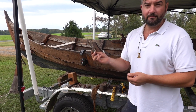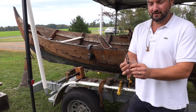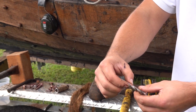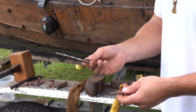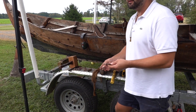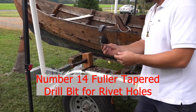This is what I'll use to drill the hole — it's a tapered number 14 Fuller bit. You can get these online. It's tapered, shaped like the rivet itself, to allow for a smaller hole on the inside. Is that a special drill? You can buy these. It's a company called Fuller — tapered drill, number 14. We use these for fastening boats in general, whether traditional screws or rivets. They work really well, but just check sizing — you obviously don't want it undersized because you end up splitting the wood out.